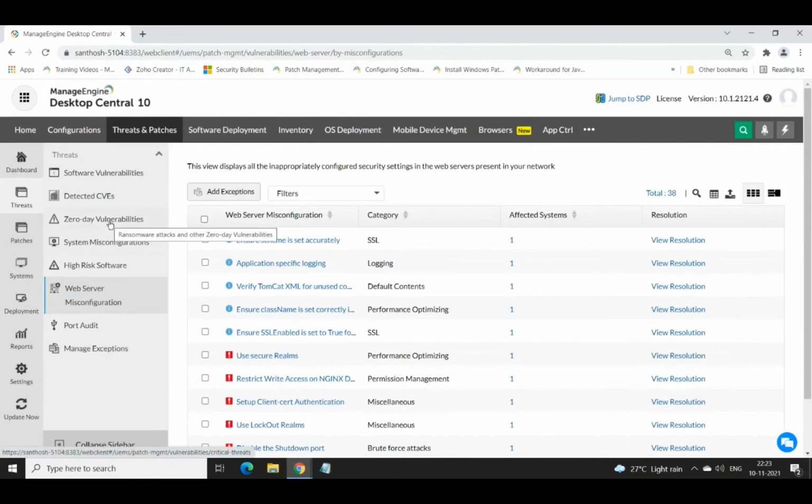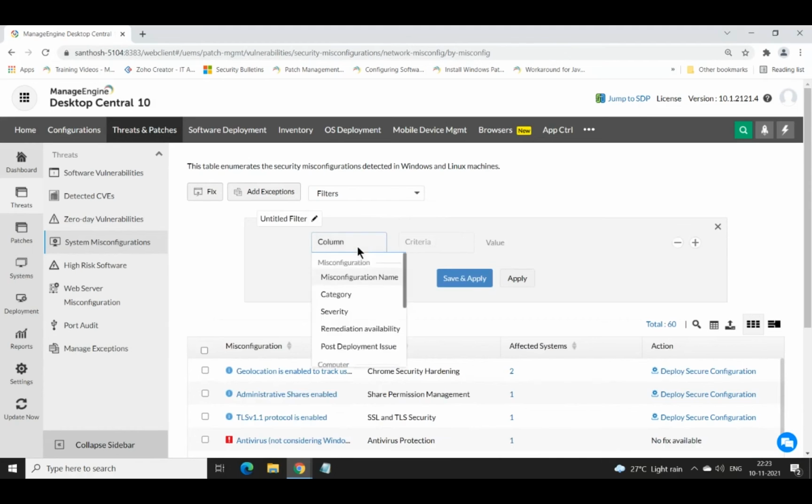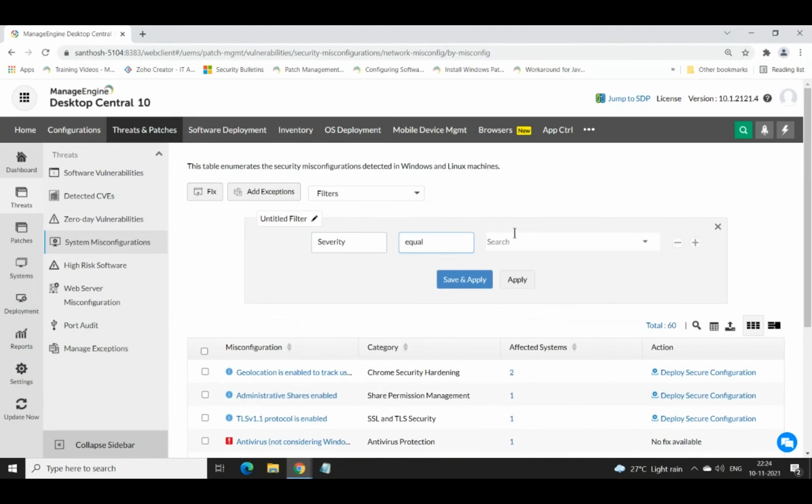Now, one real case scenario: say you want to know how many machines are affected by, in the first example that we took, TLS version 1.1. I want to see how many server machines are affected by critical vulnerabilities. So I can add filters. That's why you have an option called filters. I can say I want to see how many critical vulnerabilities there are.